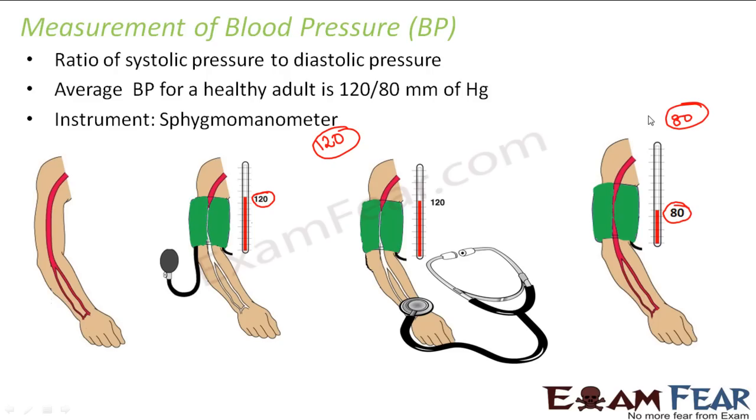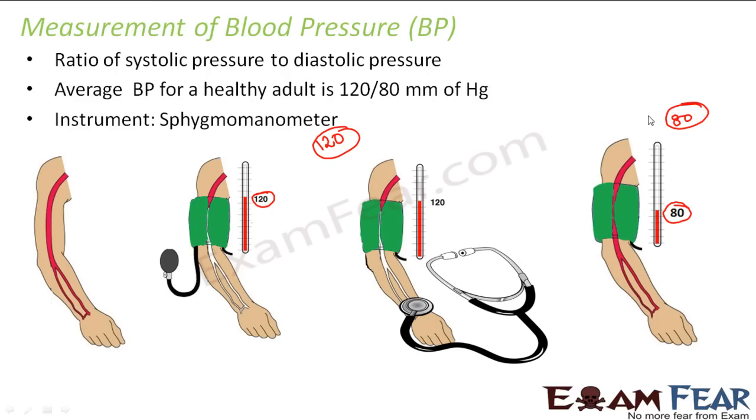If you want to see it experimentally, you can just go to a doctor and get your blood pressure checked. So you can understand how it actually happens. They will wrap a cloth on your arm and then make it extremely tight. When they make it extremely tight and hear the sound of your heart with the stethoscope, they can hear the beating of the heart. When the sound is at its peak, that is the time when the pressure is at its peak, and it happens due to the ventricular systole.